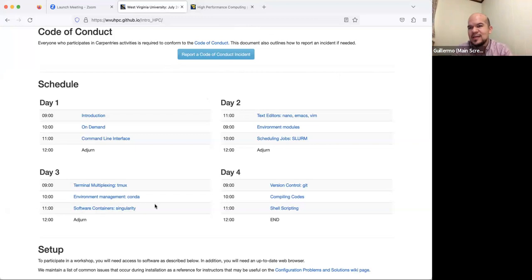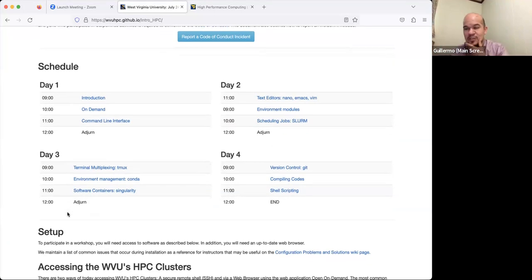Day 4 is even more specialized. Not everyone needs this. It's more if you need to go into developing some code: version control, how you compile code, how you navigate a little bit the compilers, MPI implementations, and a little bit of shell scripting. So if you feel that your research doesn't need to go that far, you don't need to compile anything or do anything like that, you can skip day 4. Day 4 will be Wednesday of next week. So feel free. That is pretty much what we'll be covering in the 4 sessions, 4 days.